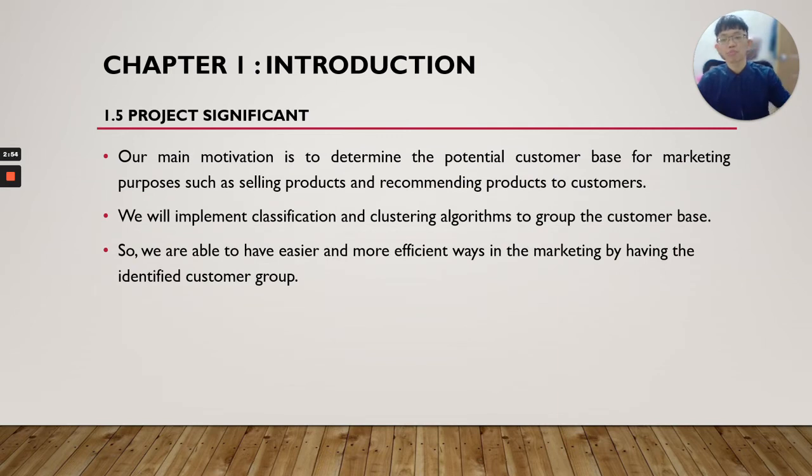For the project significance, our main motivation is to determine the potential customer base for marketing purposes, such as selling products or recommending products to the customer. So we will implement the classification and clustering algorithm to group the customer base, so we are able to have an easier and more effective way of marketing by having identified customer groups.